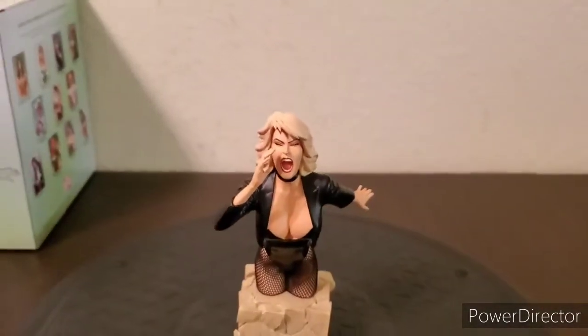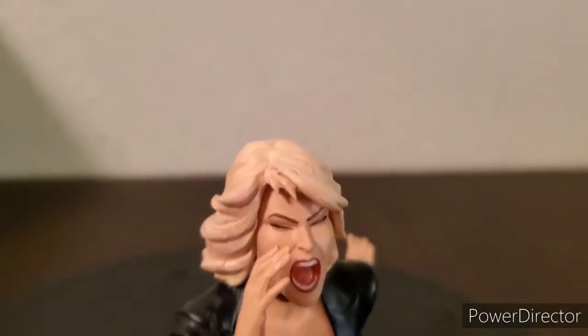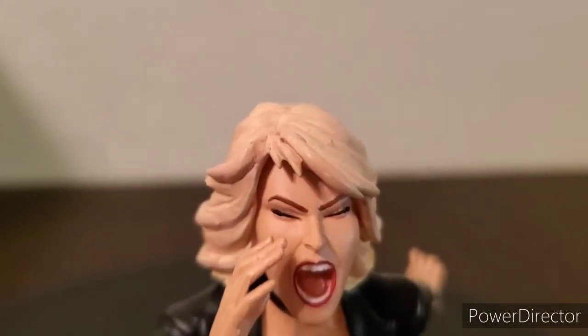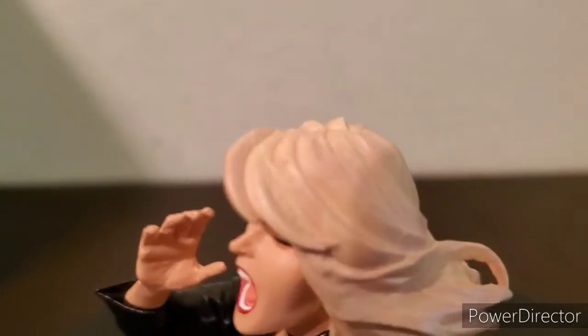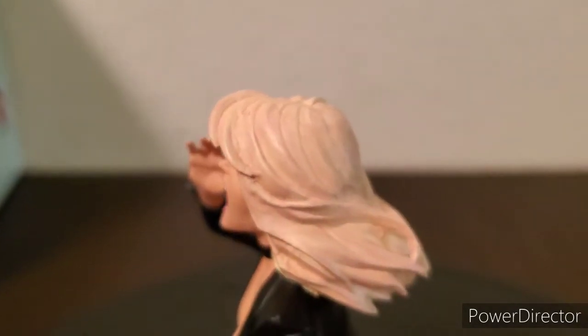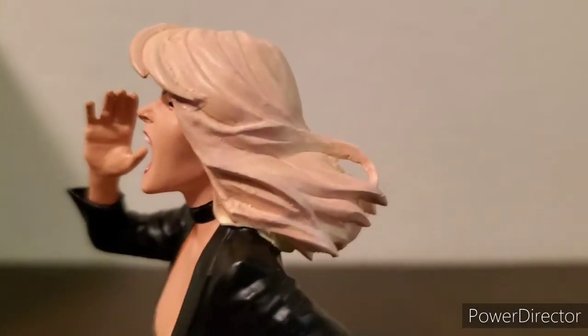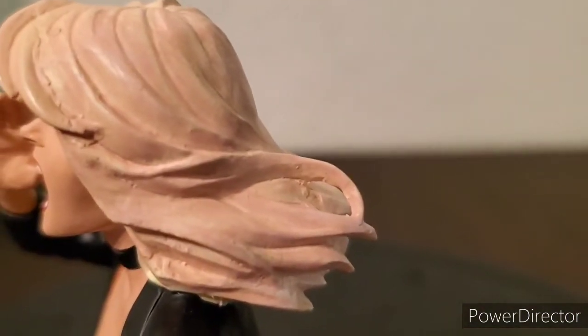Now as far as the sculpt quality, when you start looking at it up close, or even the mold quality, you'll see a lot of bumps, indented lines, dimples, especially right here on her bangs, rough surface areas. Going over to the top, again, more bumps, rough areas here on the side as well. And it's nothing major, but it just tends to add up when you're looking at it up close.